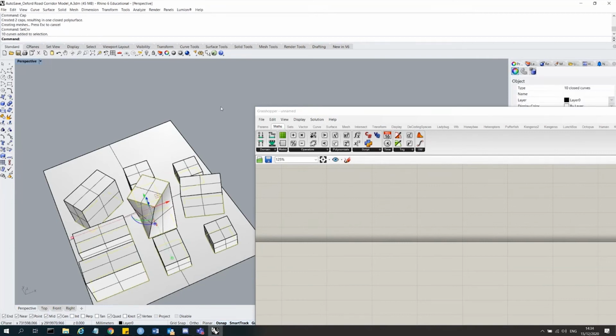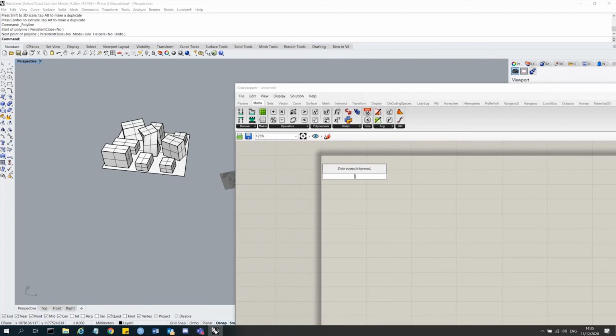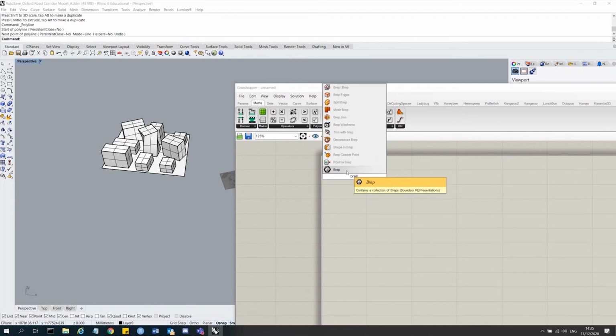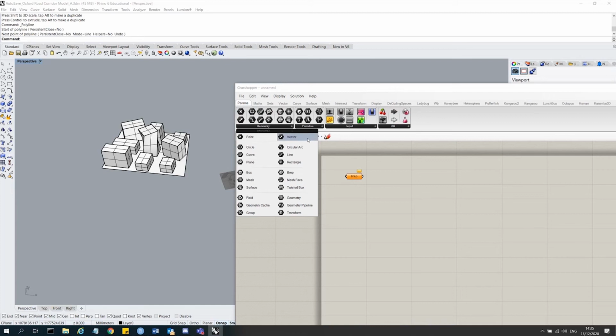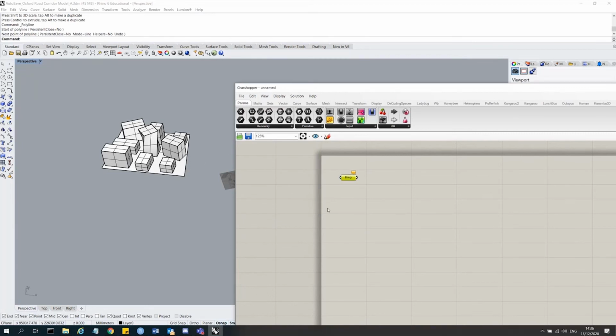But this time, rather than referencing curves or points, we're referencing actual volumes and surfaces. So the container to do that is called a brep. So if you go in the Params, I can see all the different containers here. So I can bring in a point, a circle, a curve, a line, a brep, a mesh face, a twisted box, geometry, fields. I can bring all these different kinds of geometry in from Rhino. Yeah. So a brep basically contains anything related to surfaces and volumes.